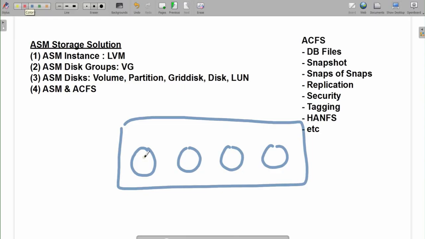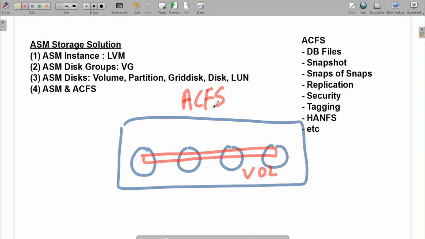The file name is volume. So the file is volume. So you create a volume file. That's the ASM volume, an ASM file type. In this ASM volume file, you can create the ACFS file system. So the ASM volume manager controls disk IOs. So that is the ACFS and also ASM volume concept.